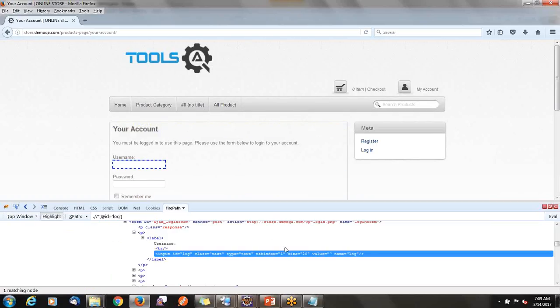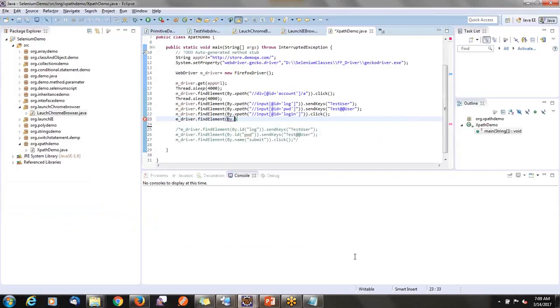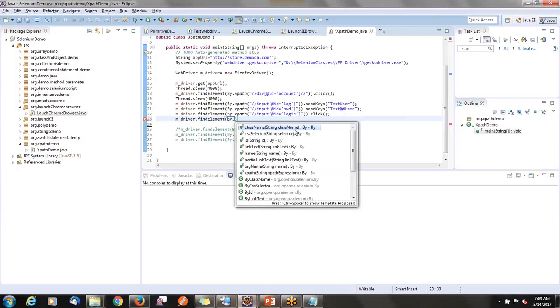Let's say if you click on this, the name of this particular element is log, so with the help of that name you can find your element. And then partial link text. In link text, we give the complete text of the link, but instead, if you want to give some partial text of that link, you can find your element with the help of that.